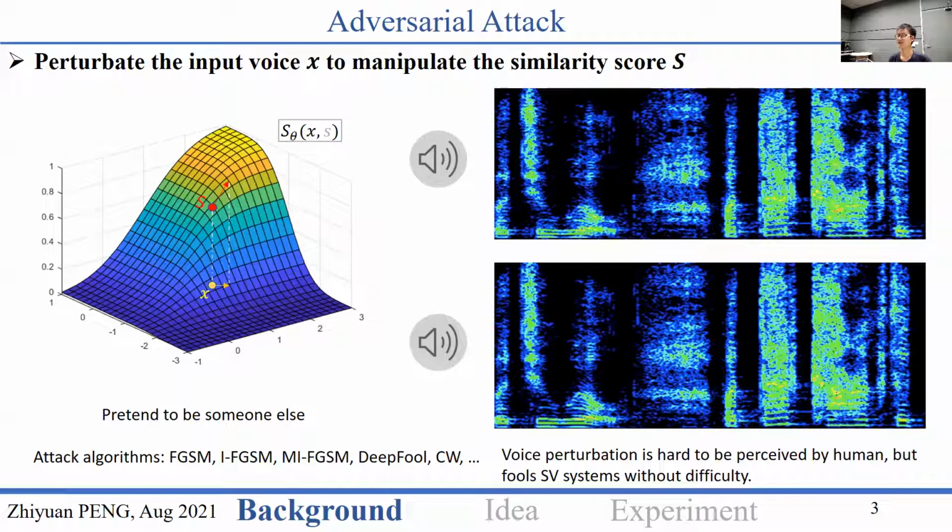including but not limited to A-vector, X-vector, R-vector, end-to-end, and UCAP. Some have been reported in recent papers, some have been found in our experiments. Many attack algorithms have been proposed, and some have been introduced in our paper. On the right-hand side, we provide two speech voices, one of which has been modified to successfully attack the X-vector system.